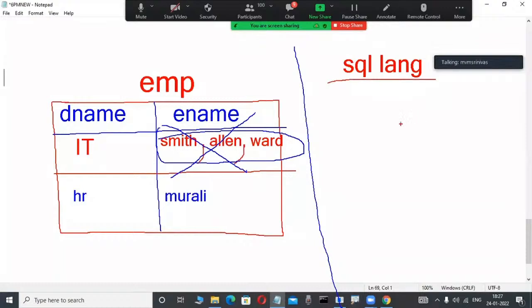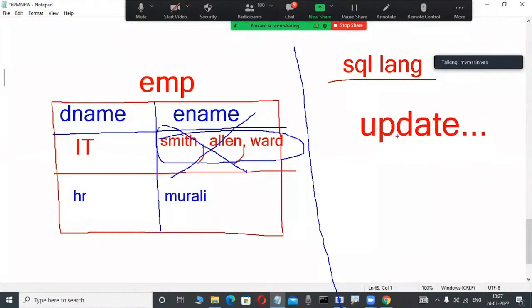What is the problem in this SQL language? Yes, we can represent multiple values separated with a comma, we can create it also. Why is it not recommended? Suppose in the SQL language, a non-procedural language, some commands are there: update, delete, select, insert. Suppose I use the update command.